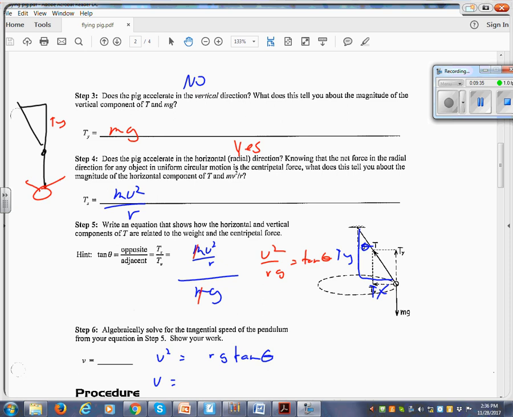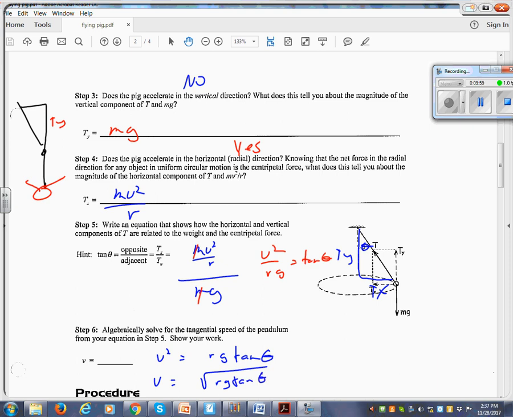As soon as Megan started saying it, she was realizing it. She couldn't stop it. It had too much momentum, too much inertia. Is that actually true? Oh my god. Never mind. Square root RG tan theta.